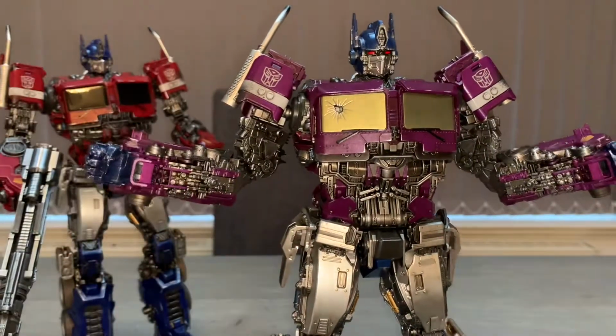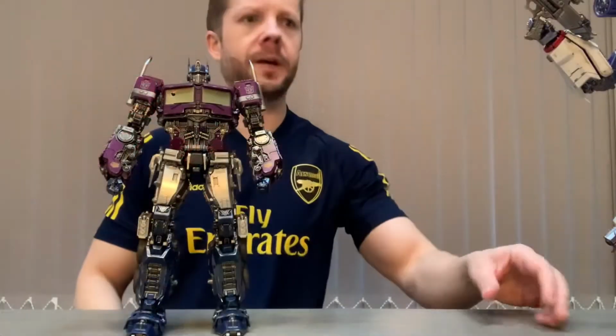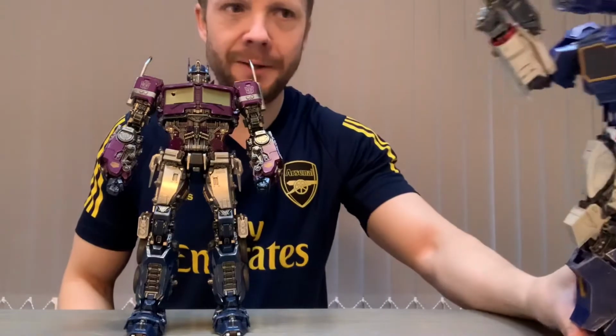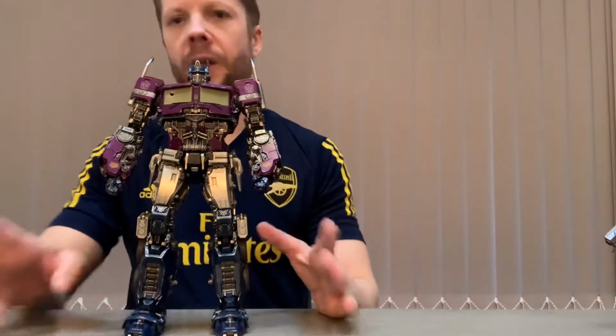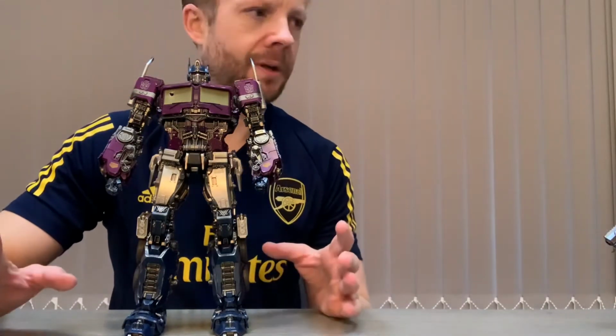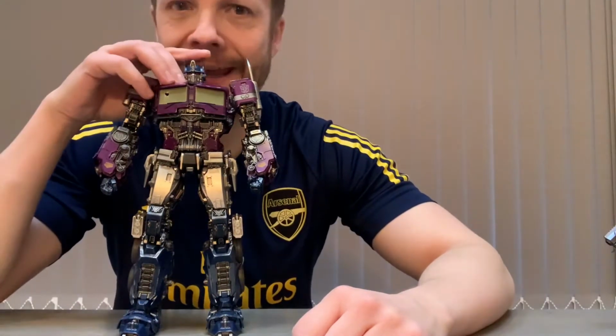All right, so let's turn around and do our summing up. Okay, so summary. And we'll see sound there. Hello. Hi there. Summary, absolutely love, love, love this figure. 100% worth it and absolutely fantastic. I can't go into any more detail. I'm lost for words on just how beautiful he is. Just look at that head sculpt.